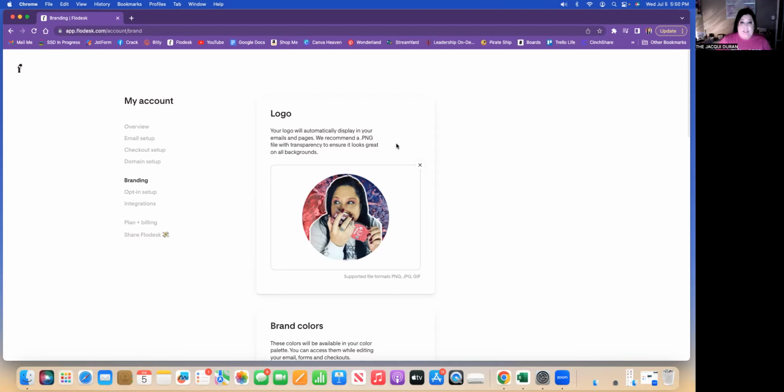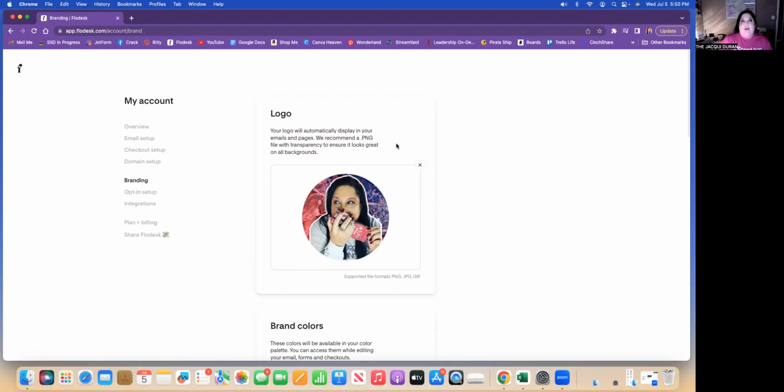It is something that you can change whenever you update your logo. Maybe you're somebody who likes to give it a fresh look from time to time. If you don't have a logo, that's okay. You do not need one, okay? There are ways that you can still put your name, your business, whatever it is, up there on the emails and create a header, but this is going to save you a lot of time.